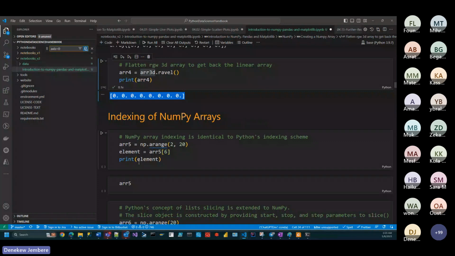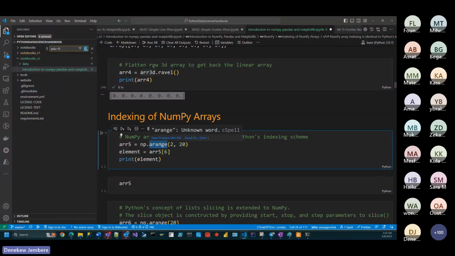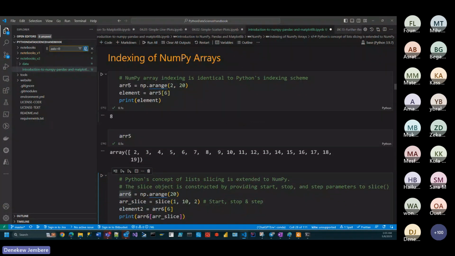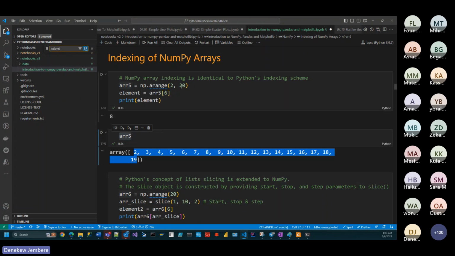Now, indexing NumPy arrays. As we said earlier, arange is a sequential number generator method between the start and the end, excluding the last element. So we have this, right? And from this, what does A5 give us? RA5 has sequential values from 2 to the last element, 20. This is R5, the same array. This RA5 has elements starting from 2 all the way to 19, excluding 20, because the last index, as we said earlier, is excluded, especially in the case of arange.